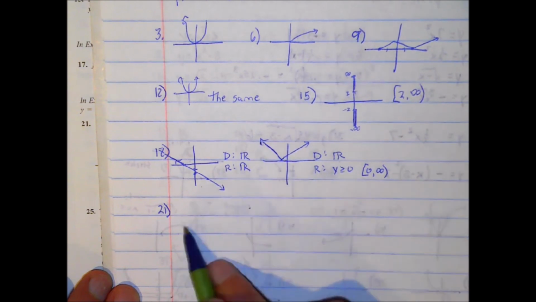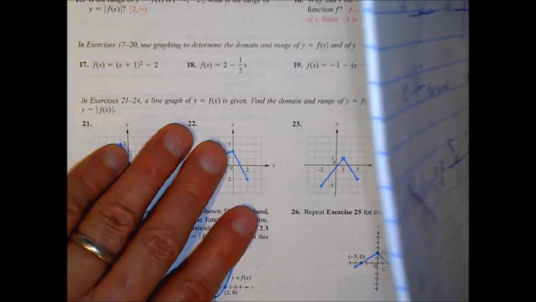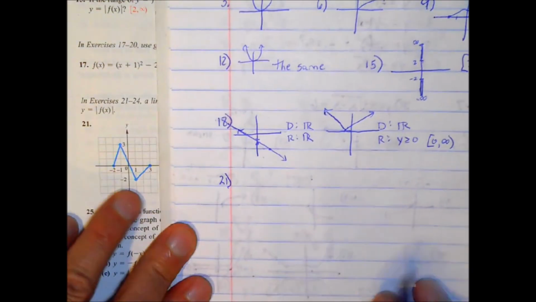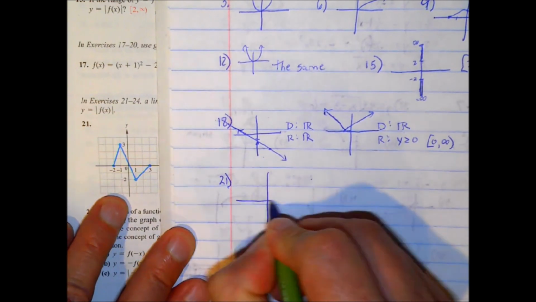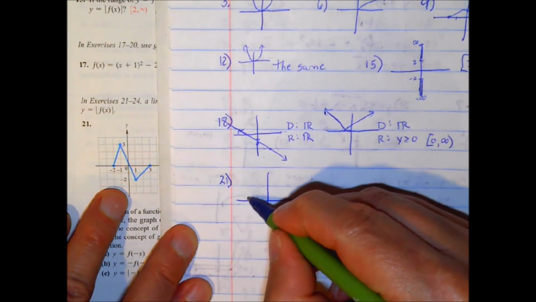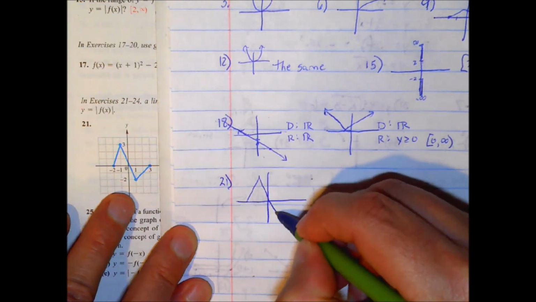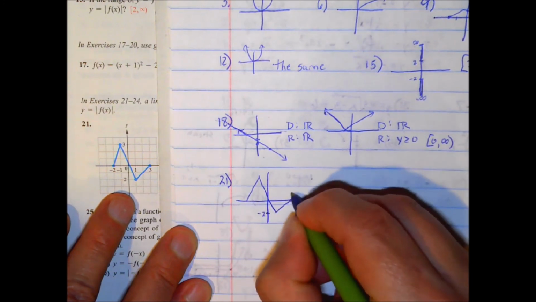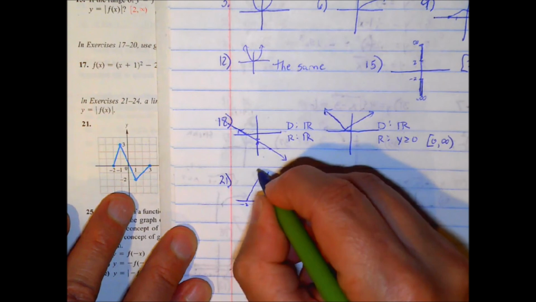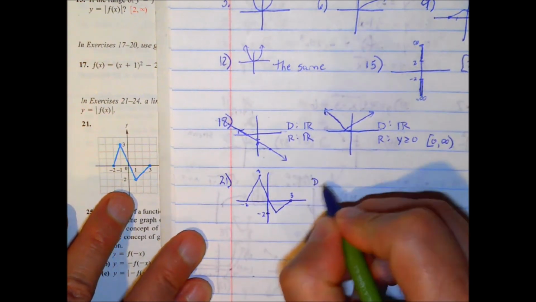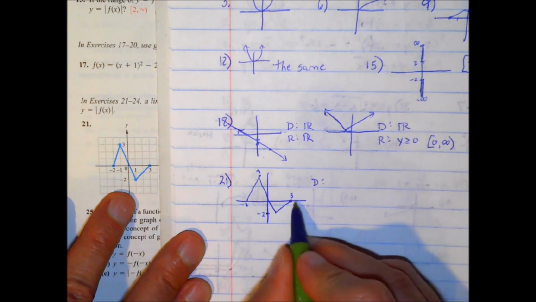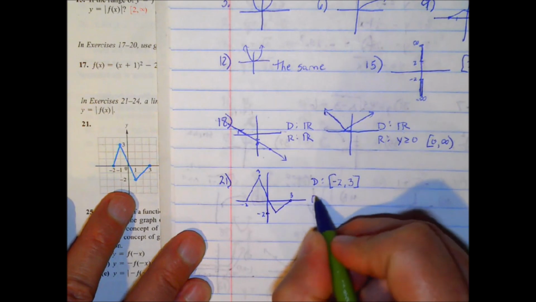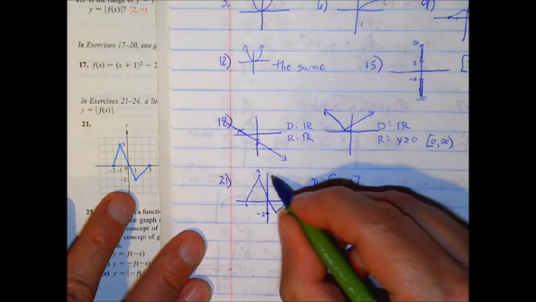Okay. Number 21. A graph of the line is given. Find the domain and range of f of x of this. Okay. So I like this one. So our graph looks like this. That goes to -2 there. This goes to 3 here. There's that -2 there and up to 3 there. Okay, so the original graph, our domain, nothing below or above there, goes from -2 to 3. And the range goes from -2 to 3.